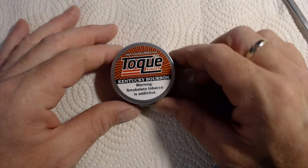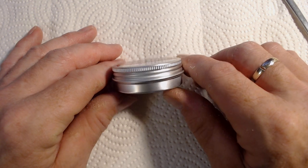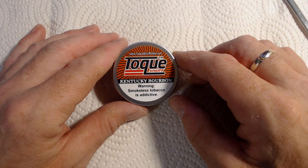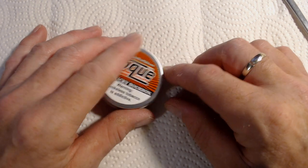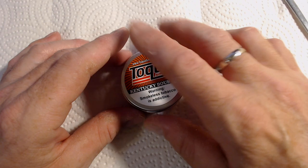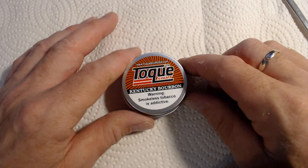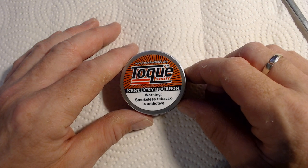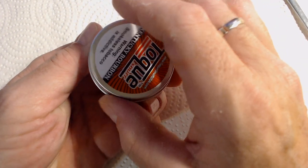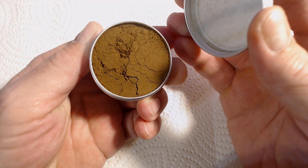Here we are at the desk. It's pretty straightforward — you have a metal two-half tin. There is one sticker on the front and a warning label. There is nothing on the back and there is no seal. This is a screw-down can, so there's no need for a wrapper to keep it secure. I am not worried about safety since this came directly from Toke.